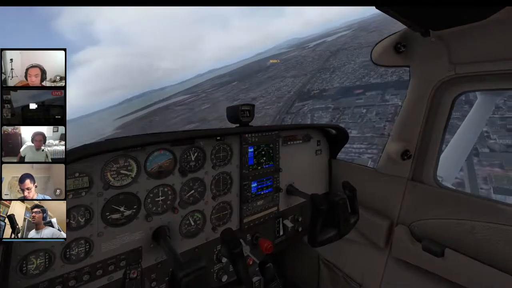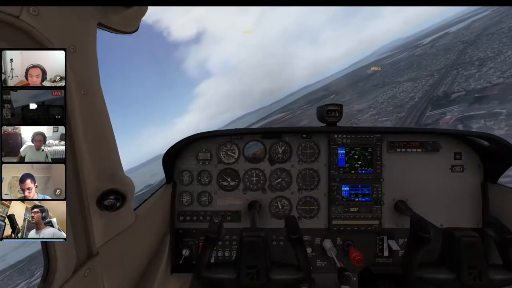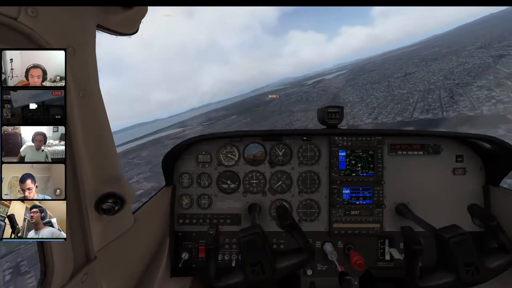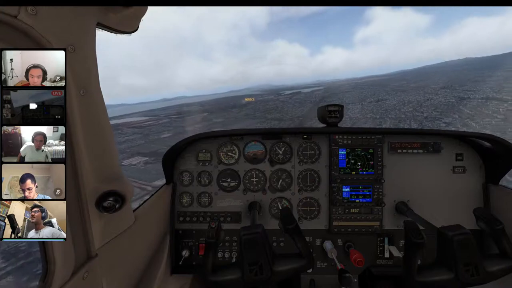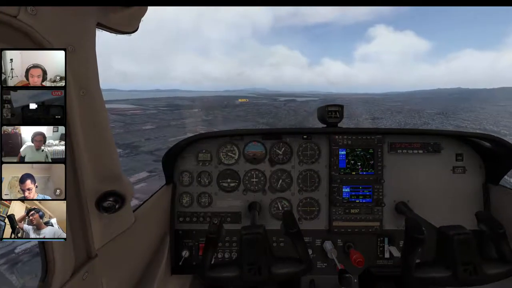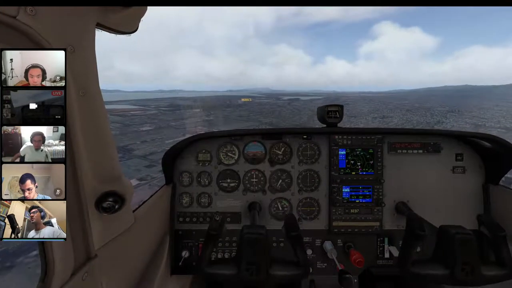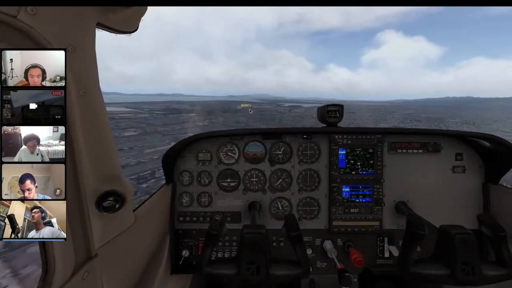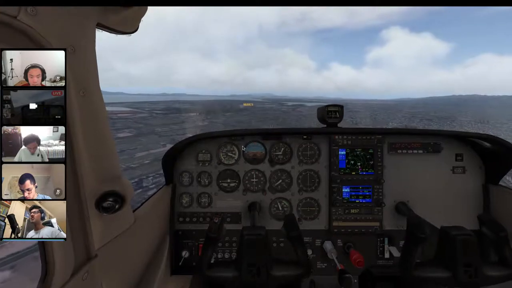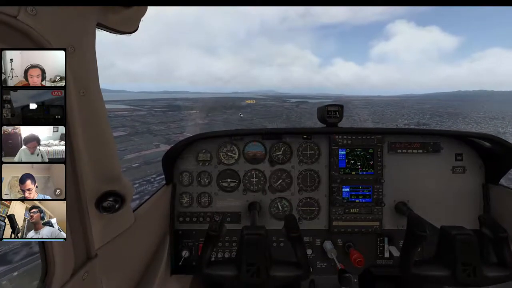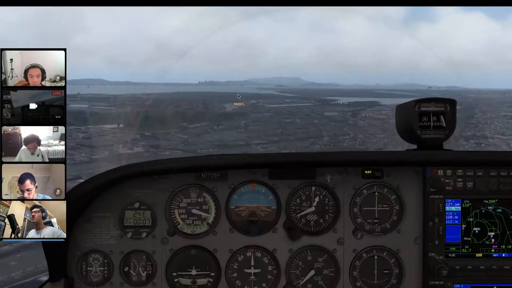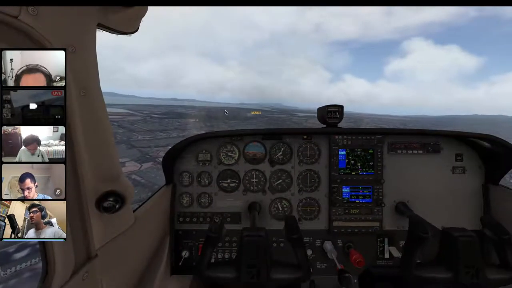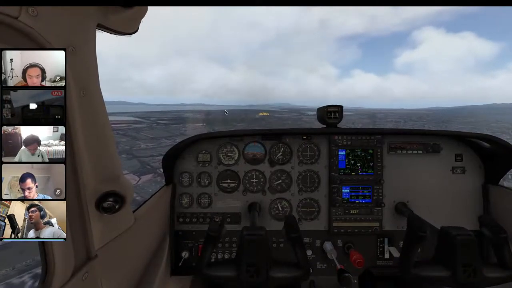And obviously, since we're turning base, you want to continue your descent and start adding some flaps. We turned a little too late. And yeah, as Steven mentioned, we went a little bit off course. So now we're a little to the left of the runway because we're supposed to be landing 28 right. And so I'm going to continue descending, keeping my speed within the white range so I can continue extending flaps. And of course, watching the PAPI lights, aiming for 2 red, 2 white, which we kind of have now, although it's getting a little invisible.